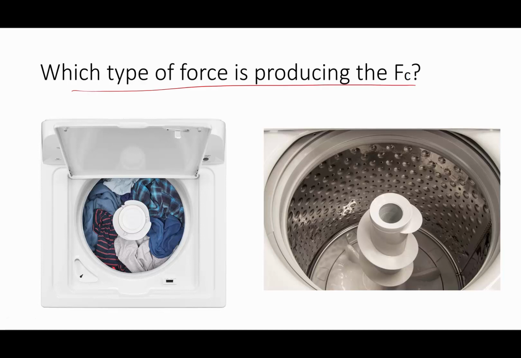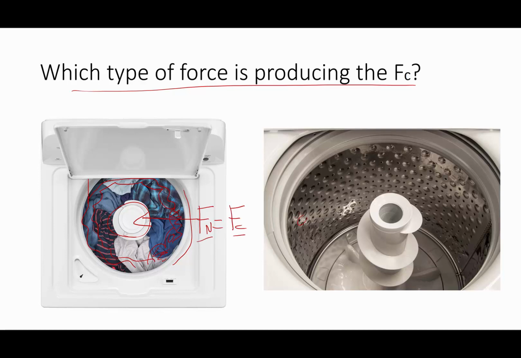Okay, this one gets a little tricky. Top view of a washing machine. When you're done with the spin cycle, all your little socks and t-shirts end up kind of wadded up on the inside of the washing machine drum. My question is, what force is acting on your clothes, keeping them moving in a circle? This force has got to be directed towards the center of the circle. Well, it's not the agitator. So what is it? It's the walls of the drum. The actual walls of the drum are providing a force perpendicular to that surface. So the centripetal force is the normal force.